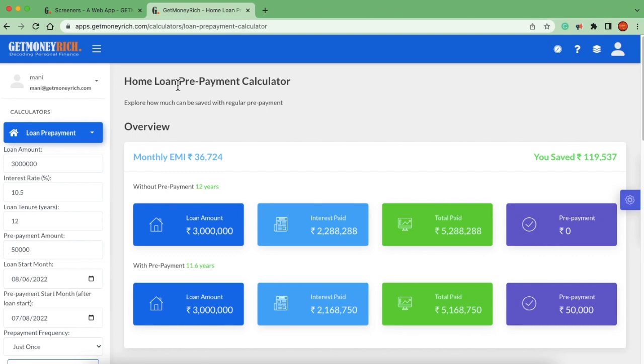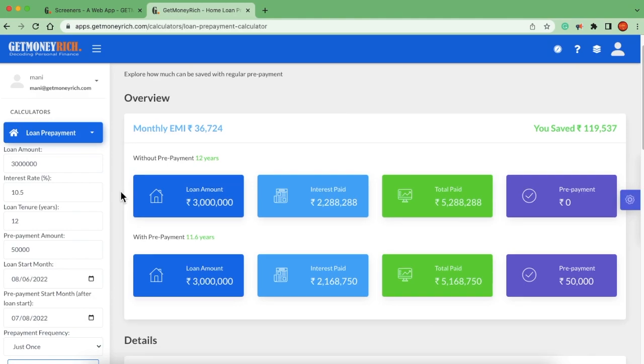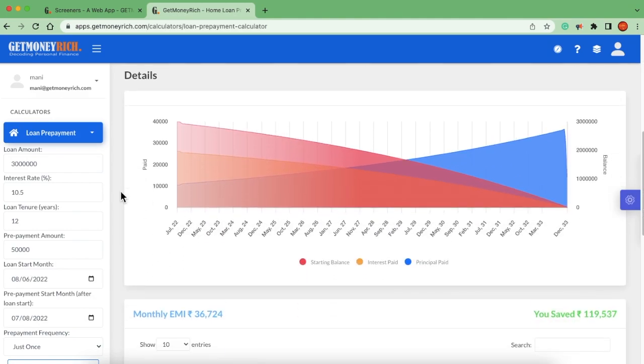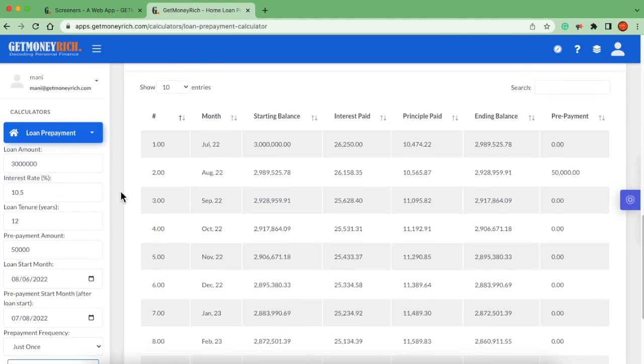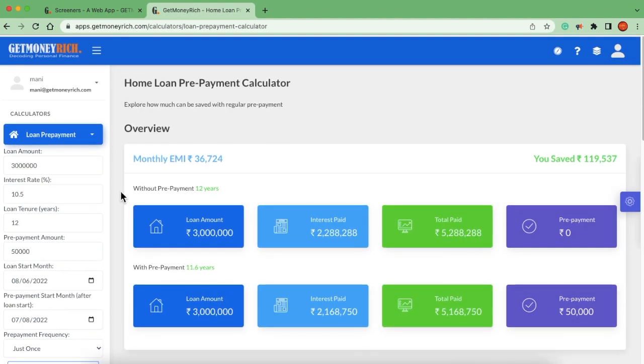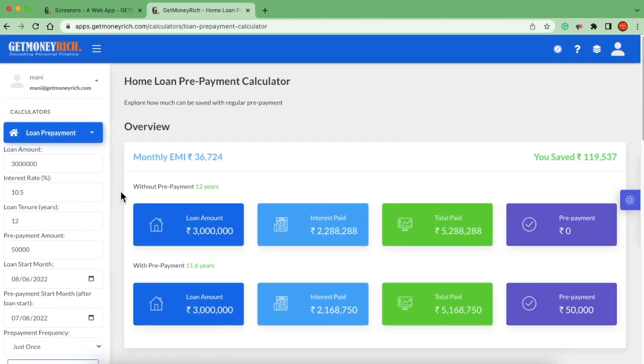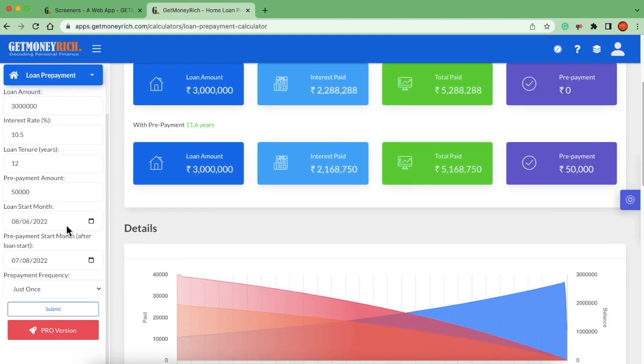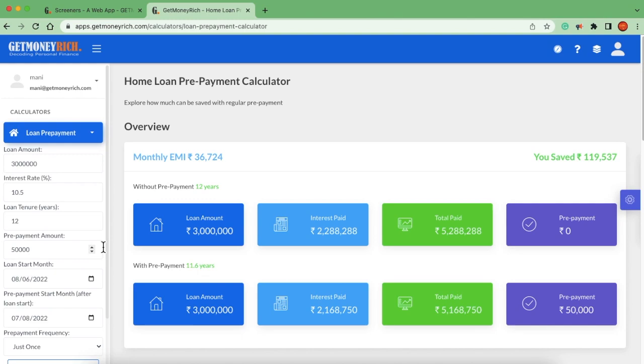Once the new calculators are launched, they will be made available to the current subscribers. You can use this home loan prepayment calculator to understand how much saving you can make. Suppose you have taken a home loan of 1 crore rupees and you are making a 1 lakh prepayment, how much will be your saving? You can use this prepayment calculator to understand your level of savings.